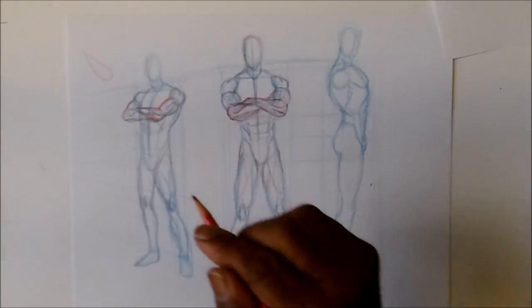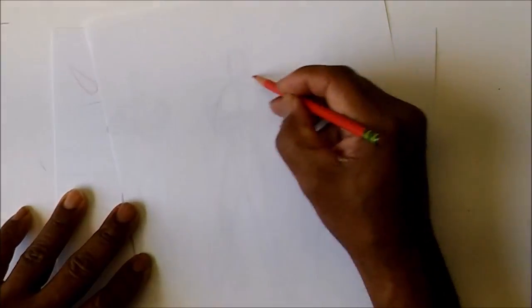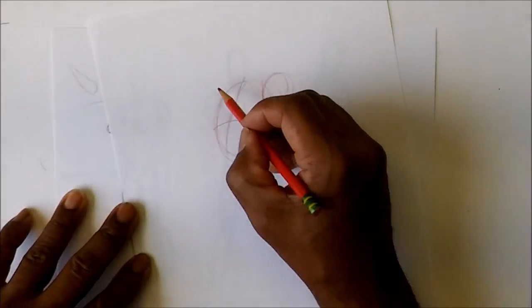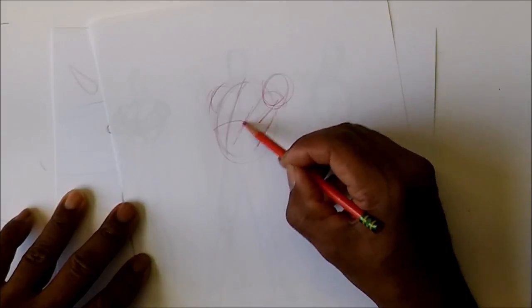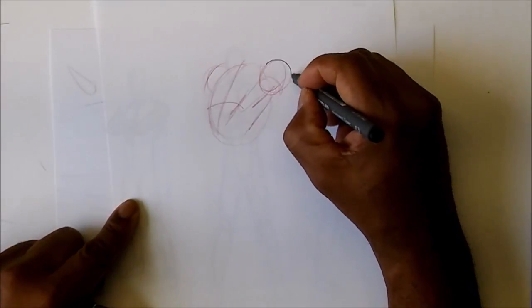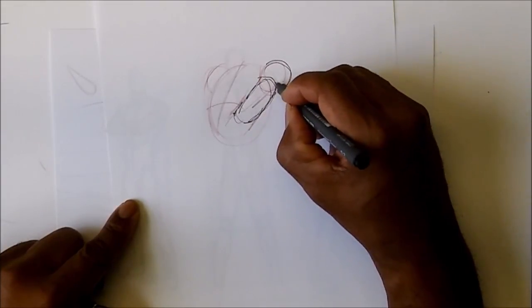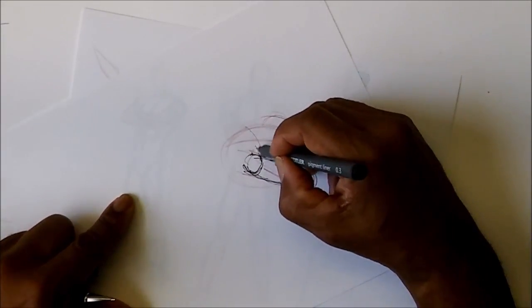So this last guy, and I did not show you. Let me show you this. I just showed it to you. Let me show you this on this paper here. So we have this is that, it's the chest, comes in, you have your delt, you have another delt. And as I said, you want to draw your cylinder. You don't want it way below the chest, that's still in the chest, that's up high. But for the sake of arguments, let's just do this. This is my delt, this is my bicep, tricep. And then this is going to be my meteor falling to Earth.